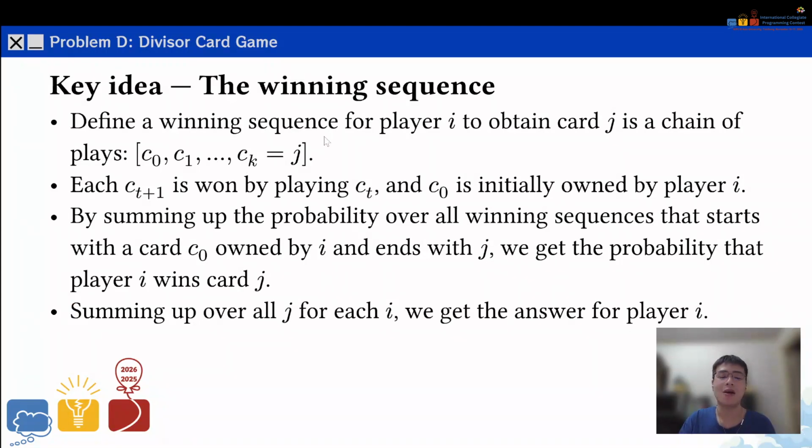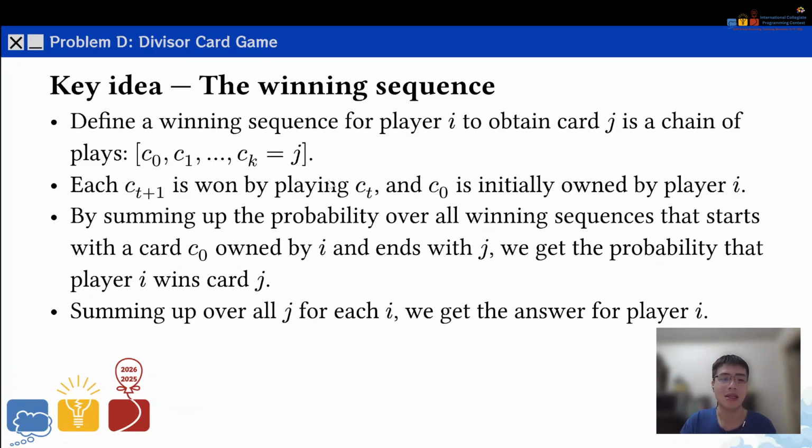The key idea of this solution is to define a thing called the winning sequence. If we want a player I to obtain a card J, it always follows a chain of plays, like C0, C1, C2, C3, up to CK.